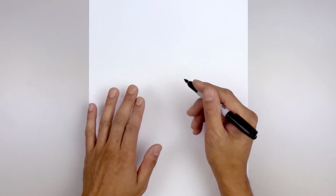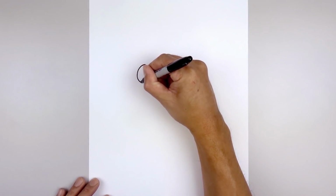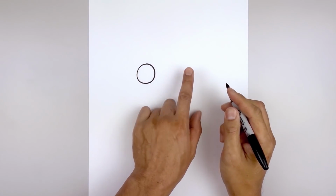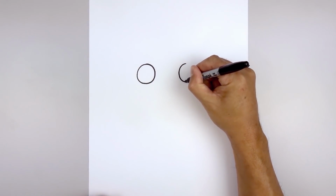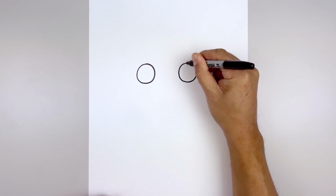So we're going to start on the left side, starting from the top of the eye, come all the way down toward the bottom, and back up towards the top. Now we're going to leave a gap in the center and draw the same thing on the right. So we're going to line up the top of that circle, come all the way down towards the bottom, and bring that back up towards the top.